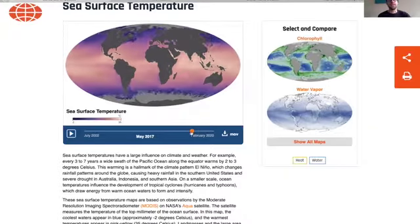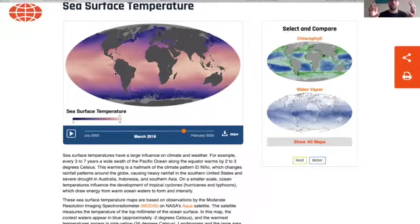But when you go into El Nino, right here, look at this warm water, shutting off the cold water, keeping it low. Also fishing is not so good because the plankton and the food source isn't there for the fishermen. So the economy has an issue in South America. The water's warmer here. Look here, the water's cooler. So when we are in an El Nino, we have a much stronger hurricane season in the Eastern Pacific. We see big storms, big snows in the west, but the ocean temperatures are cooler in the Atlantic and the Gulf of Mexico and Caribbean. So we have a weaker hurricane season in that area.